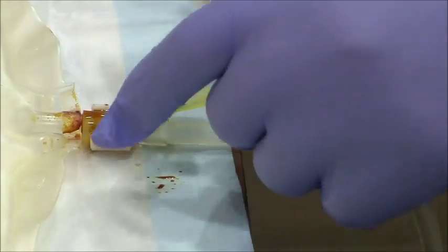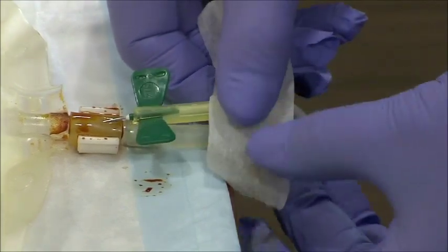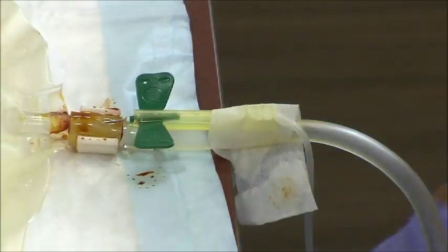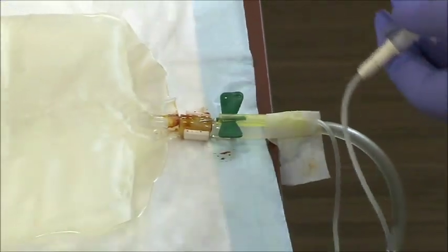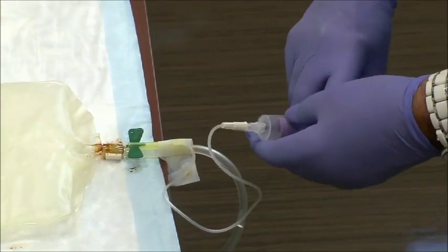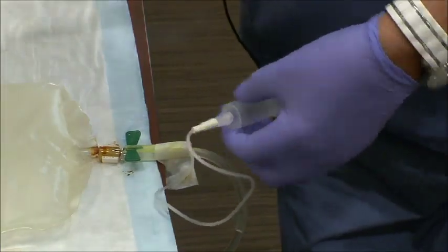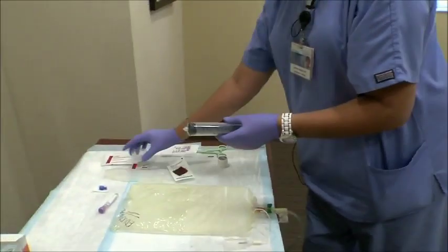So rather than it twisting, I just like to anchor it in place. At this time, we use our lavender tube for the cell count. And we get our 60 cc syringe because we have to draw up 50 cc's.